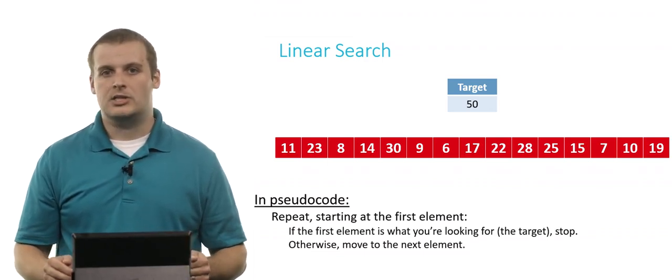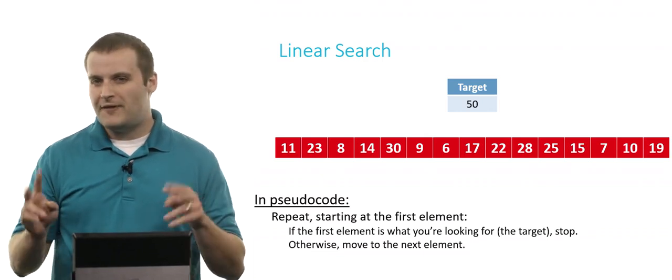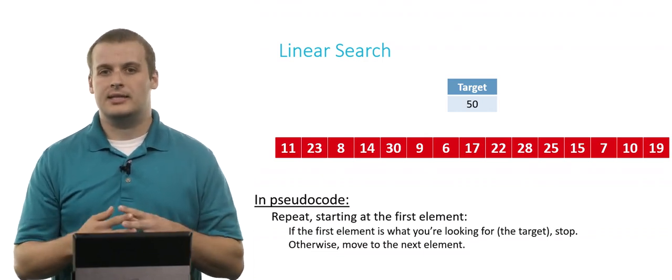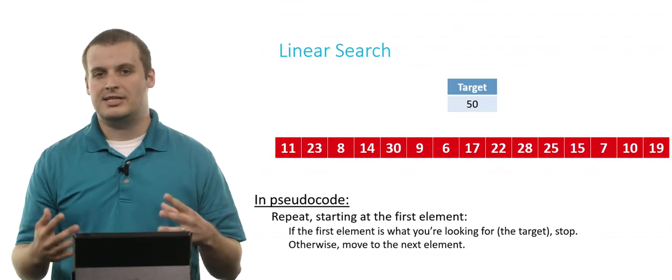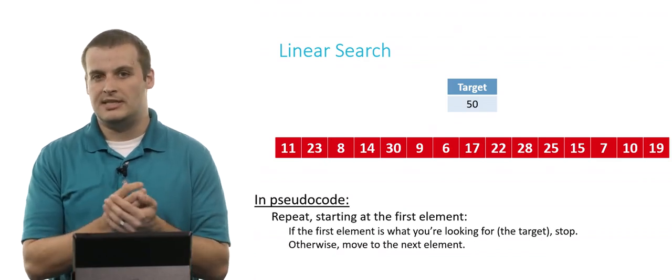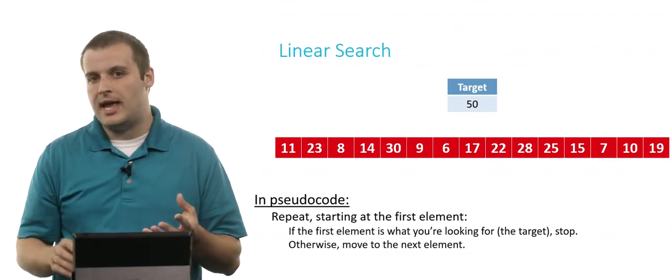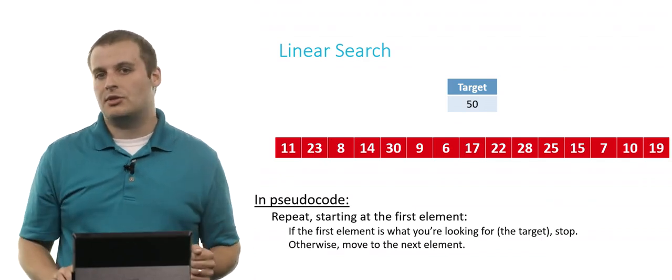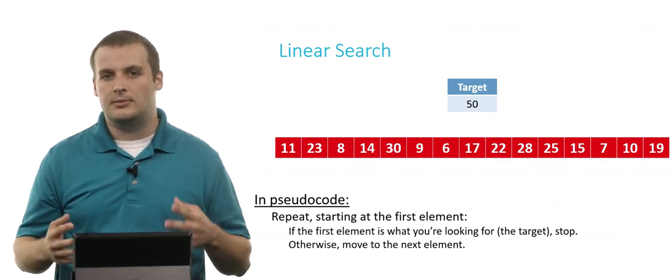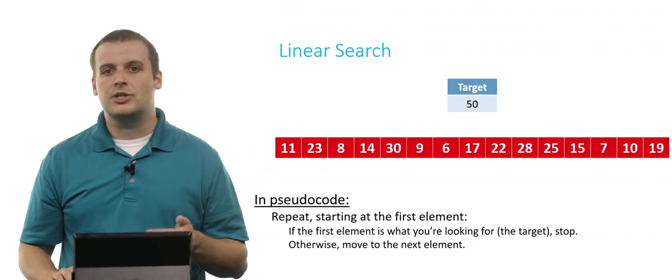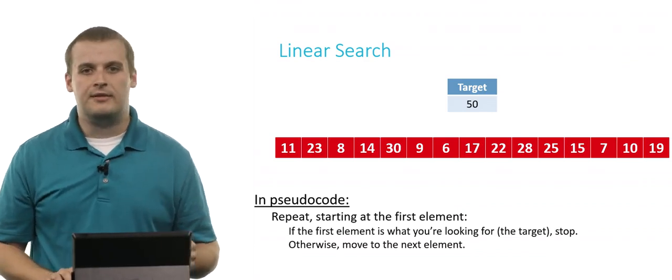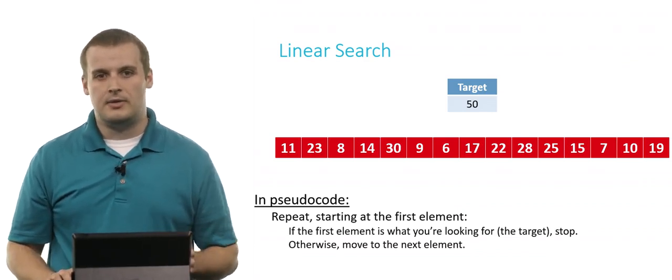in the array. And so the linear search algorithm, well, it failed per se, but not in the sense that it was unsuccessful in doing what we asked it to do. It was unsuccessful in as much as it didn't find 50, but 50 wasn't in the array. But we have exhaustively searched through every single element. And so while we didn't find anything, linear search still succeeds even if the element is not in the array.